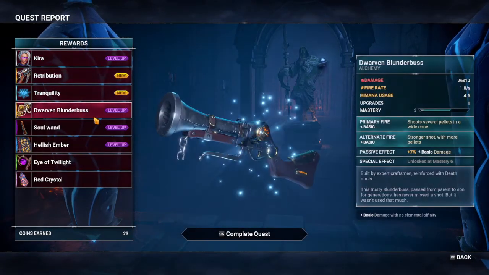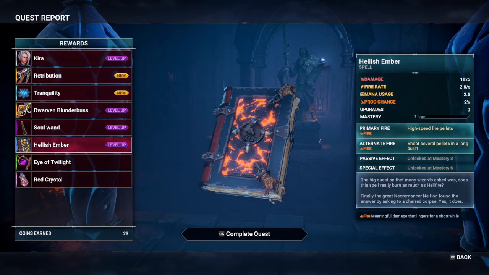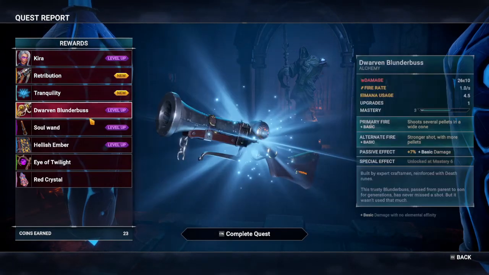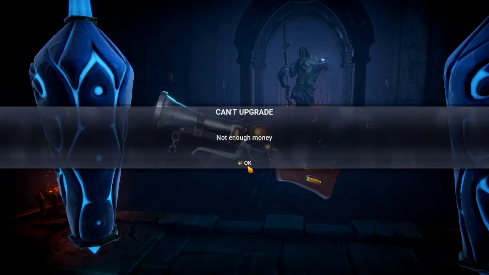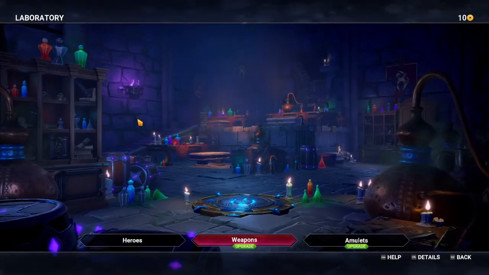Obviously we can't do that. That's just new. We could level up our, what is this? I guess we can level up our Hellish Ember. 10 coin means we can't really level up anything else, I don't think. I don't know why it's even telling me I can. Okay, there we go. We have something we can upgrade?